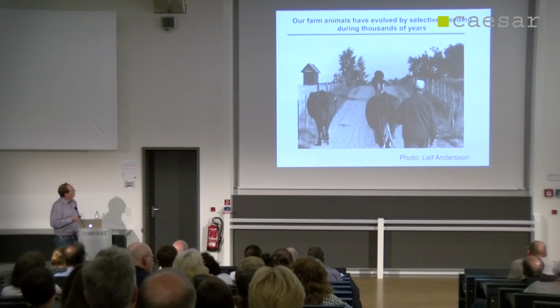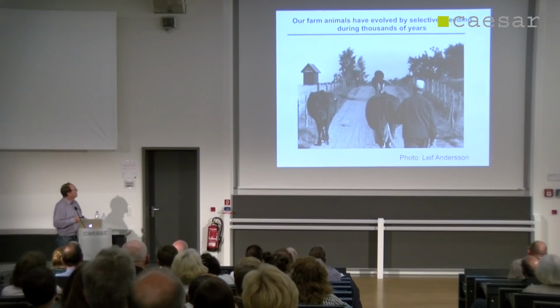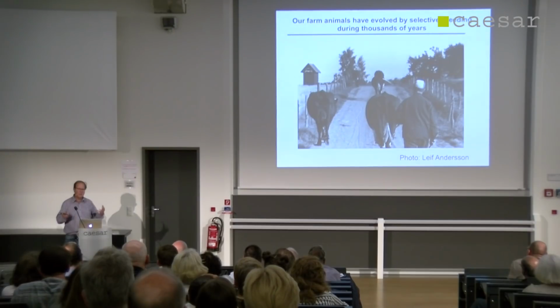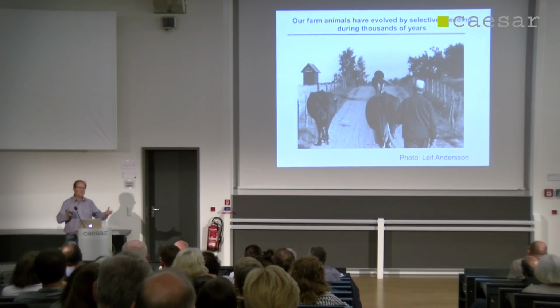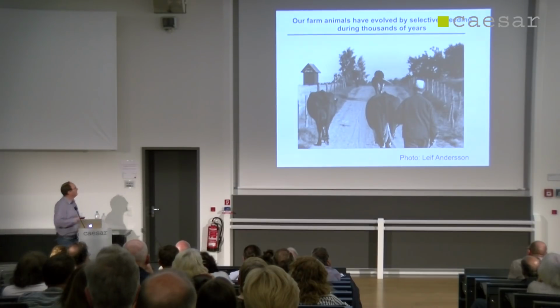And I was inspired by that, as a biologist, and I also felt at that time, this is early 80s, that domestic animals were not investigated as a biological subject in biology. So the thing with our domestic animals is that they have evolved by what we call selective breeding during thousands of years. For the last 10,000 years, humans have interacted with our domestic animals and selected the ones that could serve purposes for us, either as transportation or production of milk or meat and so on.